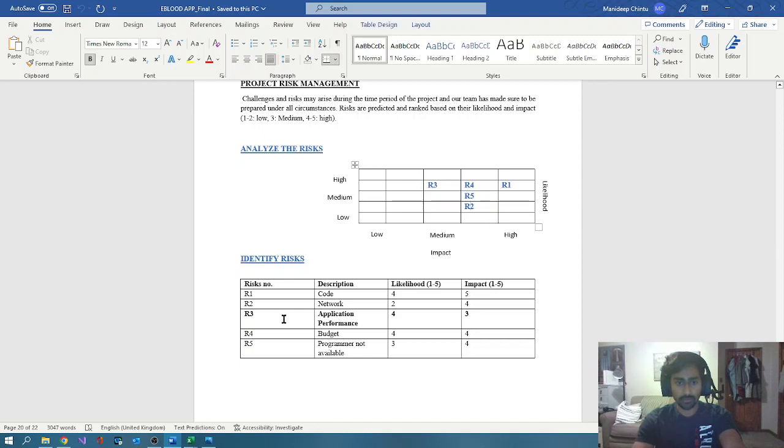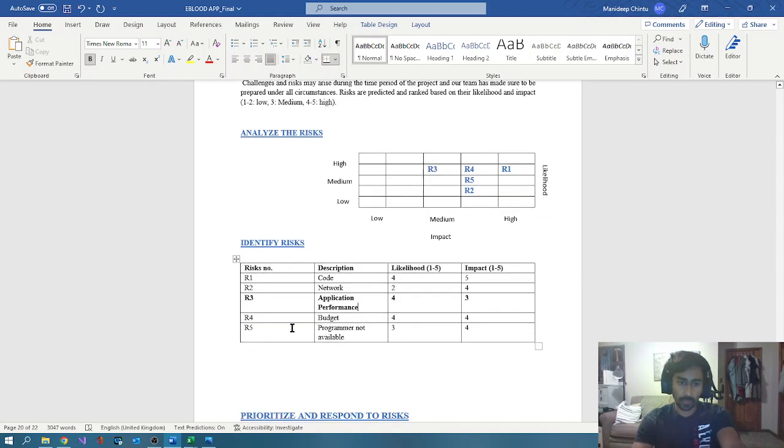which is over here. And application performance is really important, which is likely to be 4, which has a high impact on the risk of the project failing.